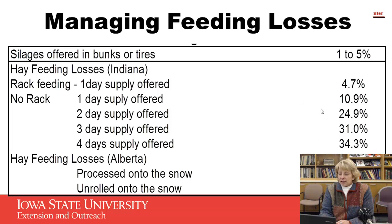In a study in Alberta, they looked at what happens if we try to process or unroll bales on the snow. A bale processor that processed the bale as it unloaded had a 19% loss, while just unrolling the big bales in a strip down the field had a 12% loss. So it's kind of in the middle — there's some loss to it, but it probably works pretty well for operations that don't use a full bale or don't use feed supplies in full bale quantities.